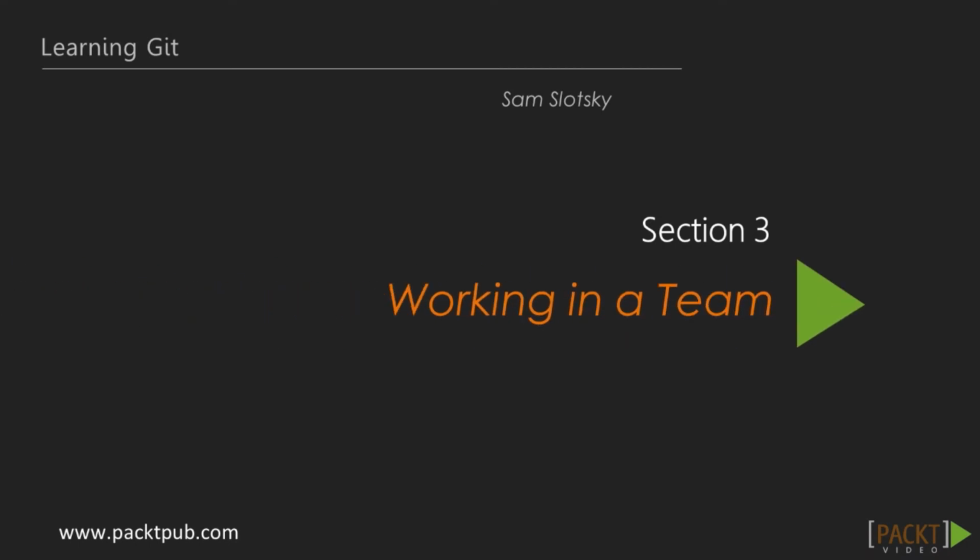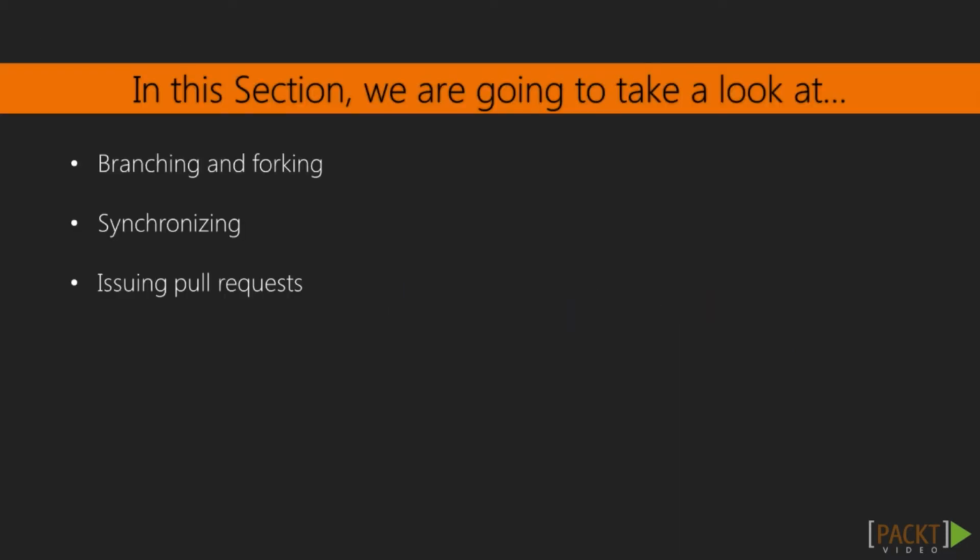Hello and welcome to Learning Git. In our last section, we saw how to initialize a repository, make commits, and manage remotes. Today we will begin our third section where we'll learn some features we can use to work collaboratively on a team. By the end of this section, you should understand what a remote tracking branch is and how it's used to get updates from your remotes.